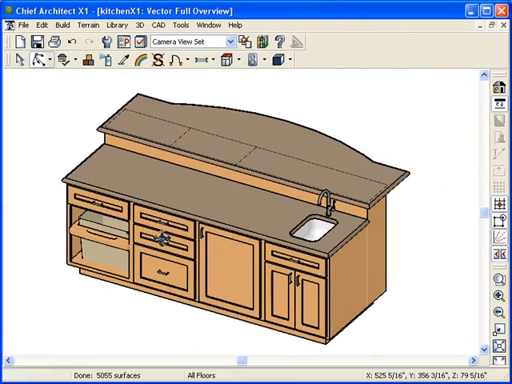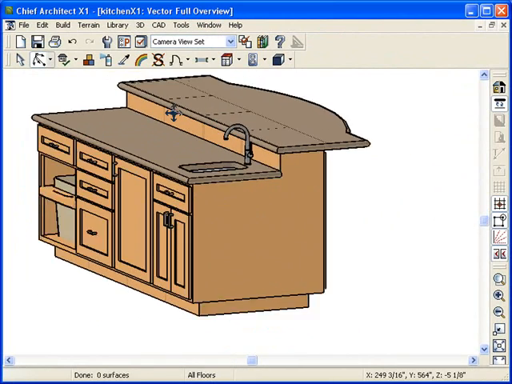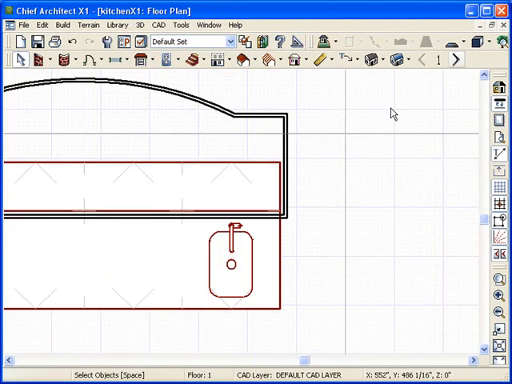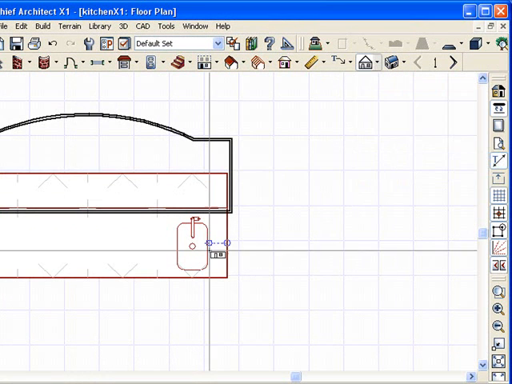And I'm going to notice I have a shaker, door style, and drawer style going on. But I got nothing on the sides here. Now there's a couple of different ways to put the design on the sides like you have on the cabinet. But what I like to use is just the polyline solids because those are such easy tools to use.